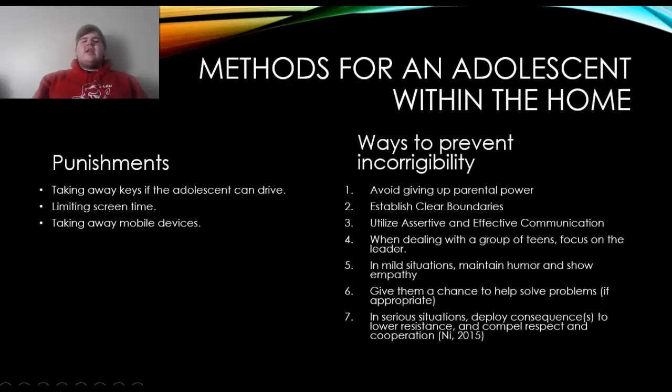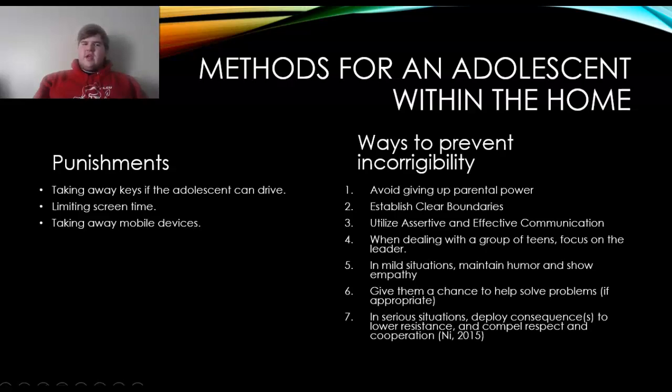Effective communication. Actually having an effective conversation with your child, the parent needs to have an effective talk with their child. You can't just sit there and say, oh, well, I'm the boss. That's not a bad thing to say, but make sure that it's a two-way street, that they understand that you are the one in charge, and that even though they must be punished, you still love them, and stuff like that.